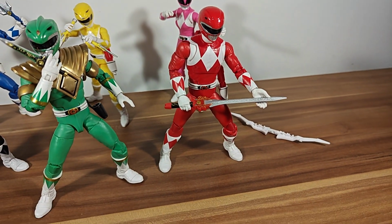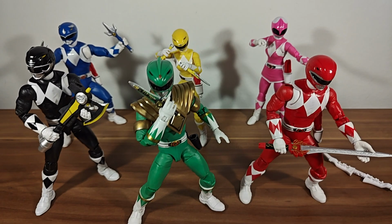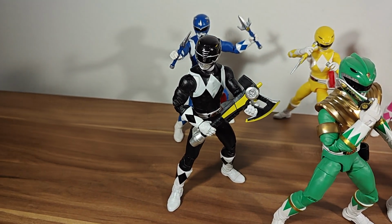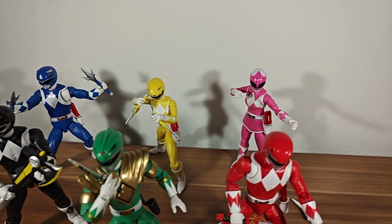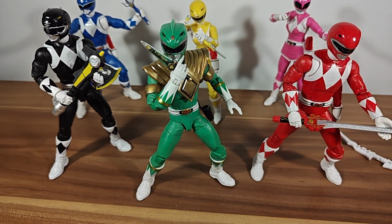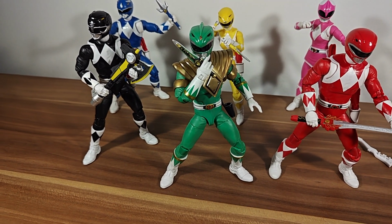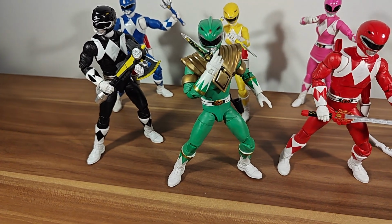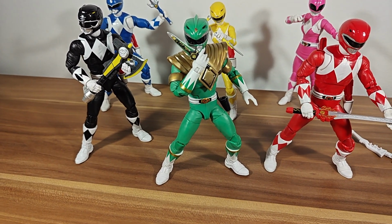And yeah, you get a dragon shield, which you can then put on any other figure. So if with your old OG Black Ranger you wanted to give him the dragon shield, you could, or any of the other Rangers, because the dragon shield works on the girls. Then I would have picked up red only, and probably green, just because for me personally I love green, and green looks really, really good, and it's kind of like the American version, so it's a cool thing to have in your collection.